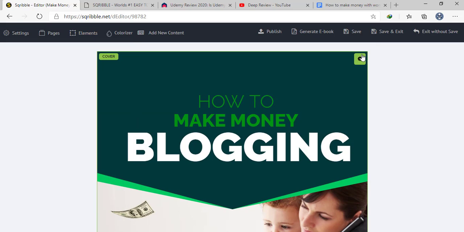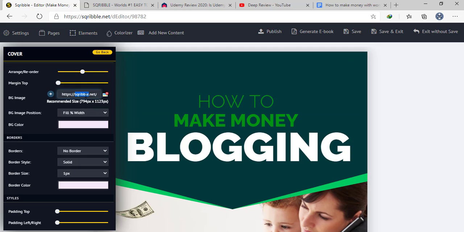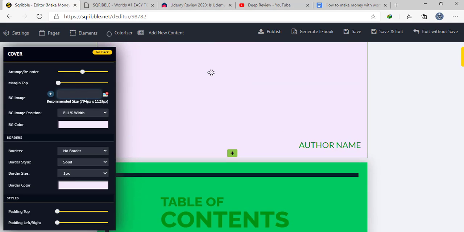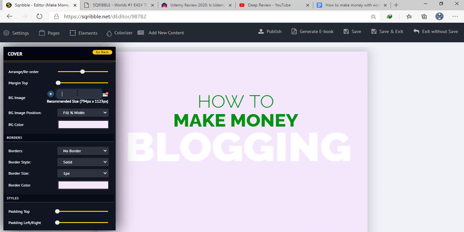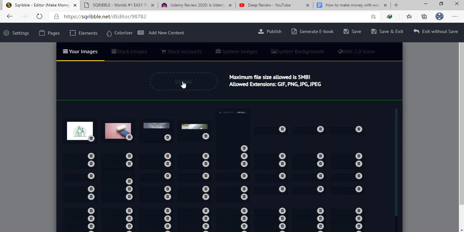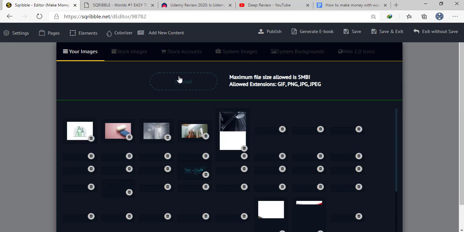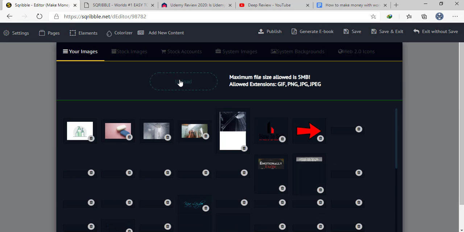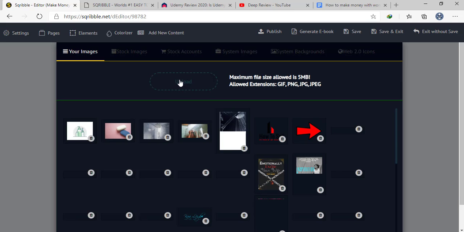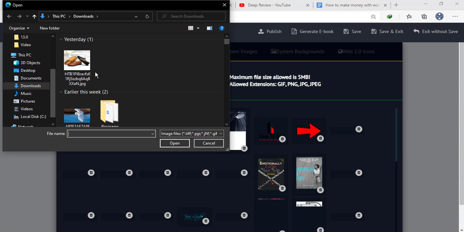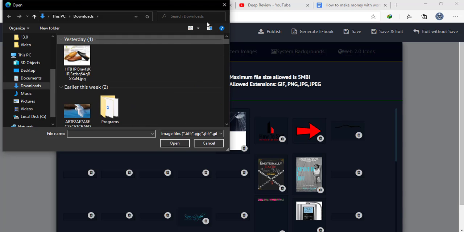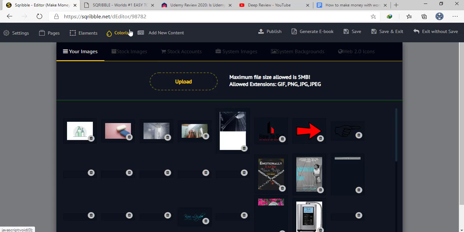Yes, and I click on the setting here. The picture on the cover is from this website. So if you want to make any changes, you can take that picture out. As you see, everything is blank, and you can add your own URL, or if you have the image somewhere, you can add it, and you can also upload from your computer or from anywhere else. So if you have your image on your computer, you can just upload it there, and voila, there you go. I'm not going to change that, so we are going to leave it for now.